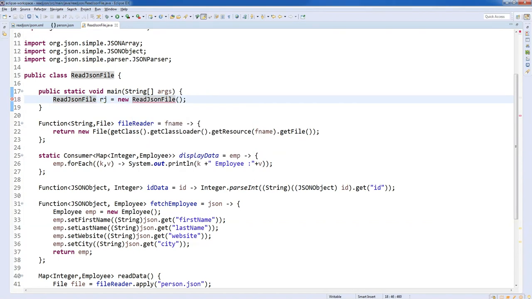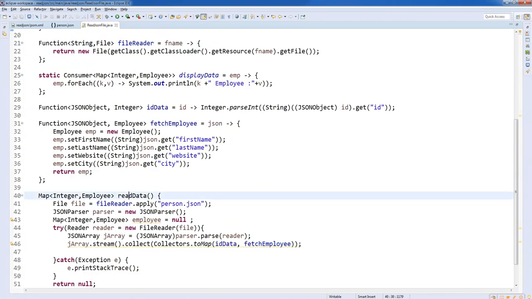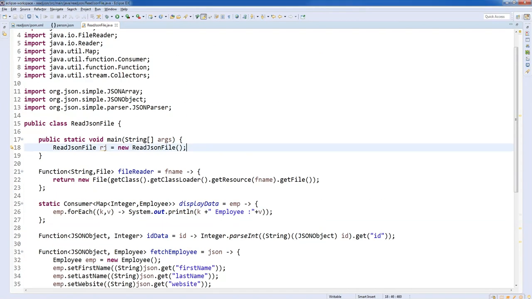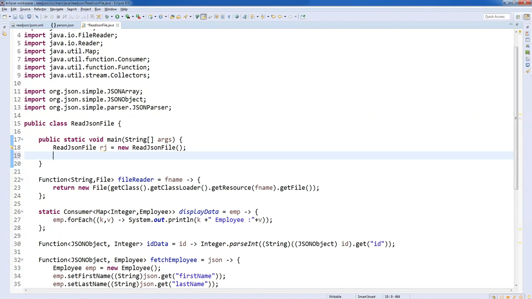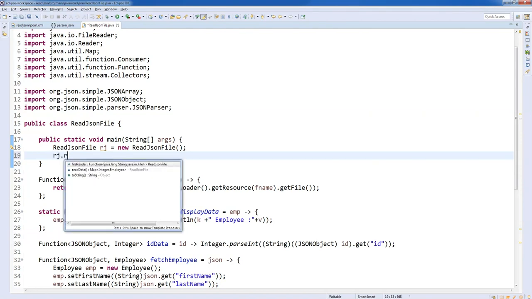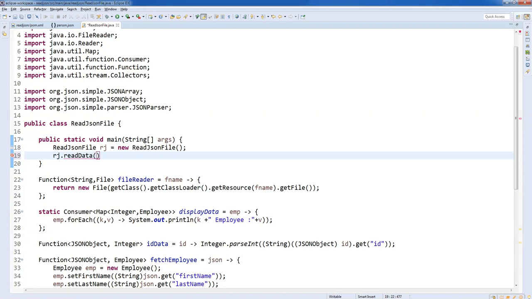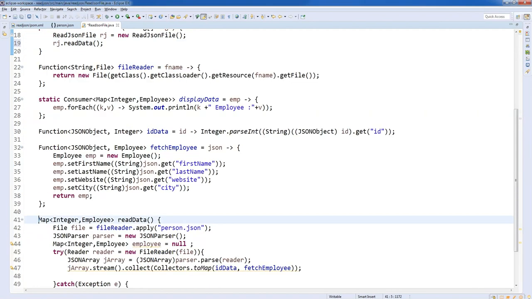The first thing we'll call is the readData method. So org dot readData will return a map of integer and the employee, right?